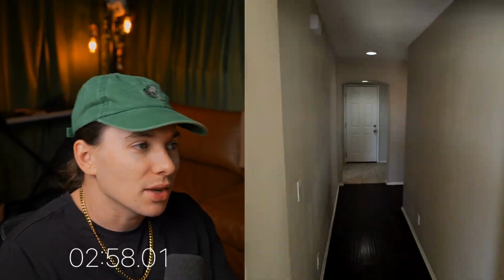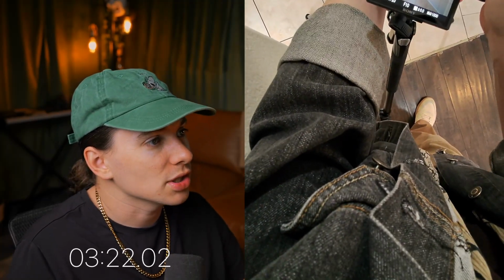I guess the Ray-Bans did okay. Yeah, I wanted to get a shot of this entryway. This was a little different of a shot, but I wasn't super mad at it. And you can see I'm keeping my ISO at 1,000, which some people like to go lower, but for these shoots, I don't think it really matters. I keep my aperture at f10, and the shutter fluctuates, but I'm shooting 5 bracket HDR.